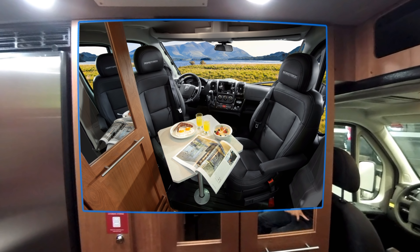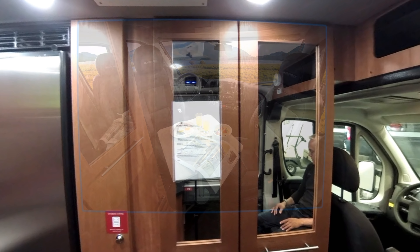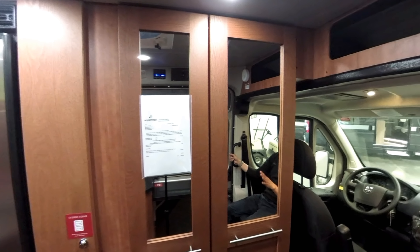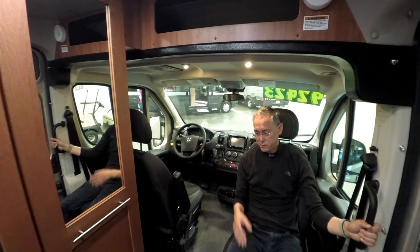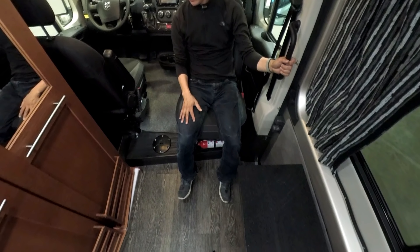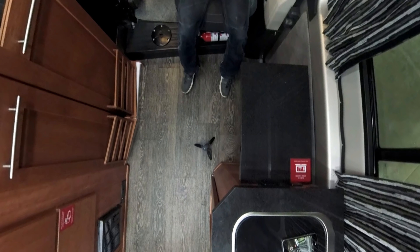Overall, I like this Zion. In the front cab, you can move the table from the rear and swing the chairs around to create a front lounge, which is nice. This is a very popular model for Roadtrek and RV buyers because it's built on a gasoline platform, it's short and maneuverable, and the inside layout is very functional — the rear lounge works well as both a lounge and a bedroom.